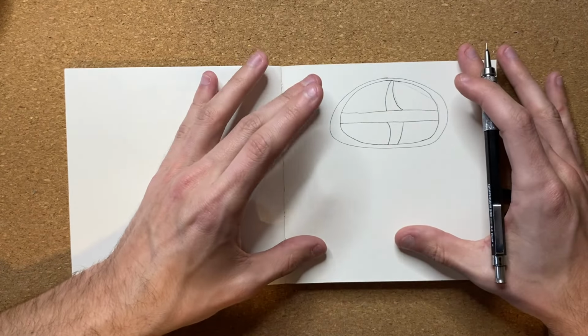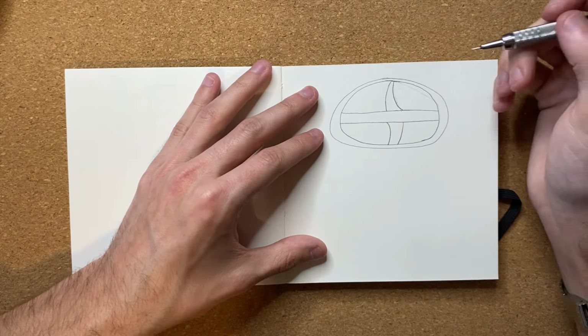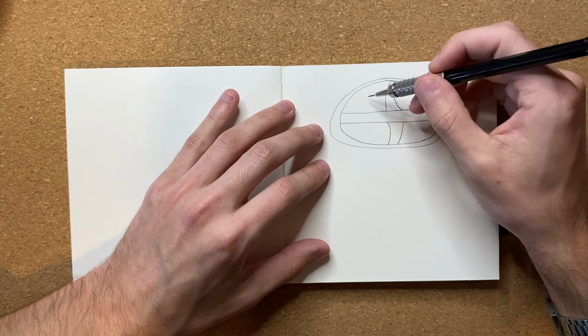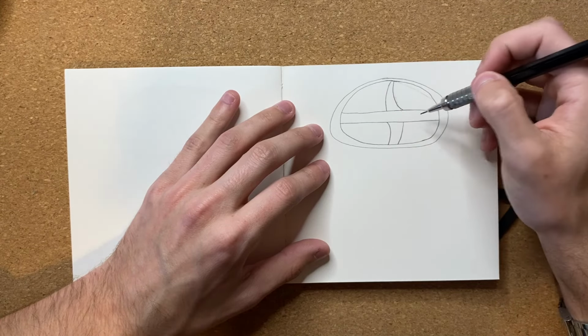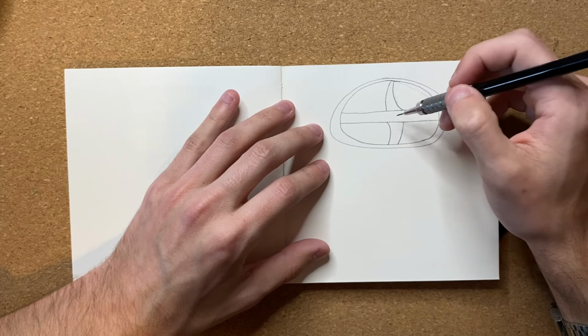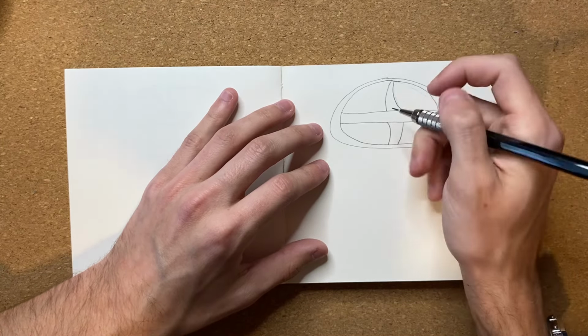Now I've got to figure out how to make this into a monster. And so I've got a couple different options. I could either make these two areas up here into eyes, or I could add eyes and a mouth to the center right here. And I'm kind of wanting to go for the second option. I'm kind of thinking that would be more funny.